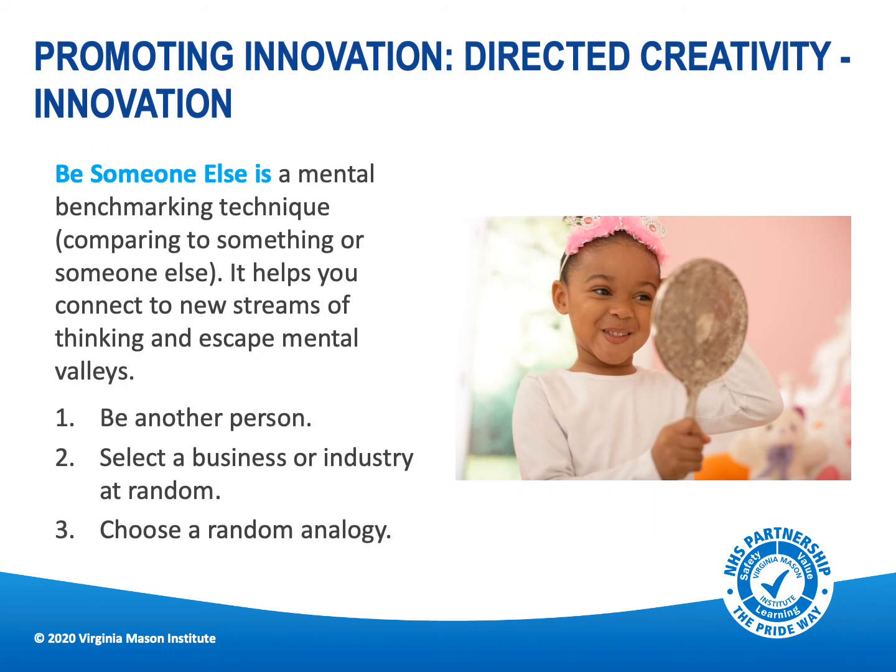Be Someone Else can be a fun way of helping people to get out of their mental valleys or traditional ways of thinking. Just like with wordplay, write your chosen person or business in the middle of a piece of paper. Ask the group to list some of the characteristics of the person or business first, and then get them to come up with ideas as to how this person or business would deal with XYZ, keeping in mind the characteristics listed earlier.